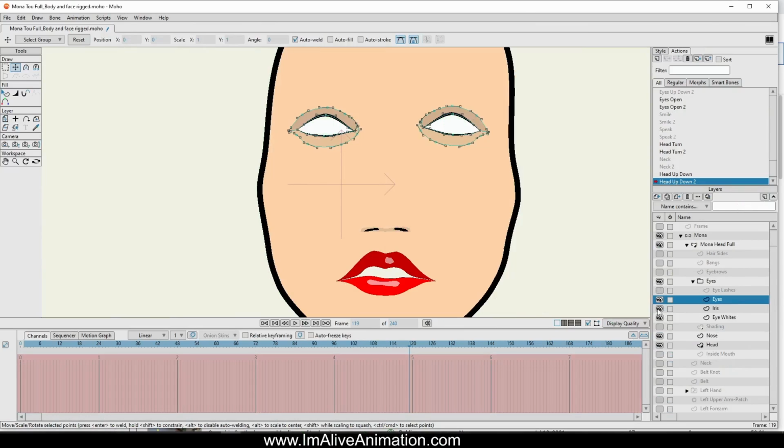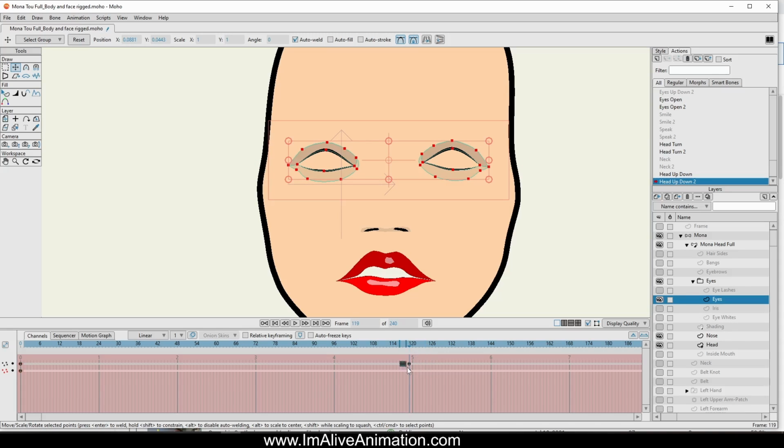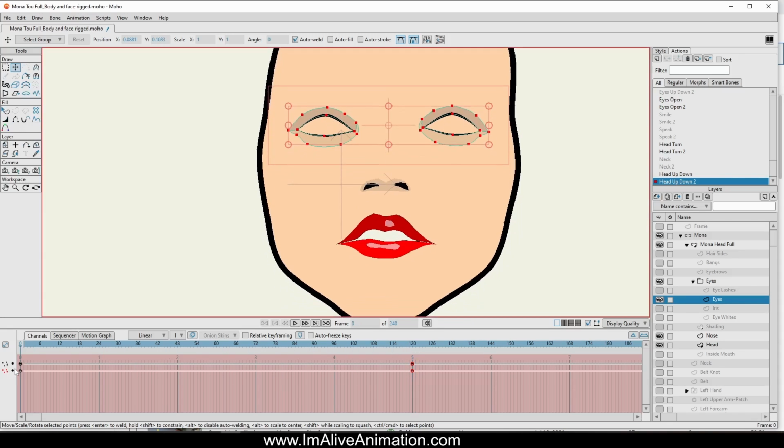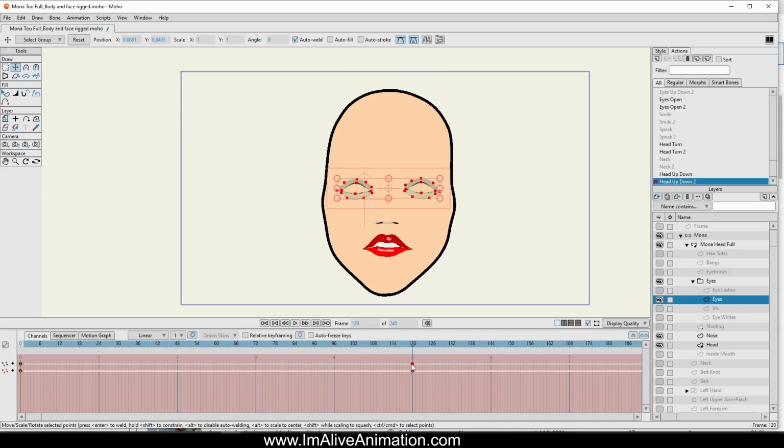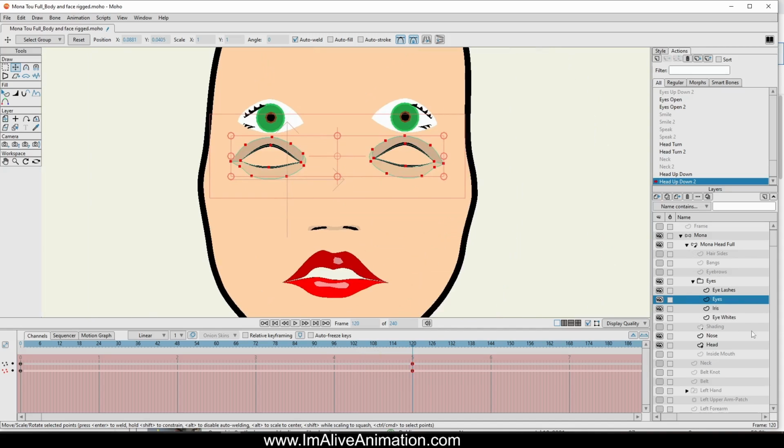Okay, I'm just going to hide the bits I don't need, just use the eyes. And I don't think these are going to move very much at all with this angle. They're not going to change shape much at all, so I'm just going to move that down, make sure we're on the right frame there. So I think that's pretty decent. Then, there we go. Let's highlight them all, just make it look really goofy.